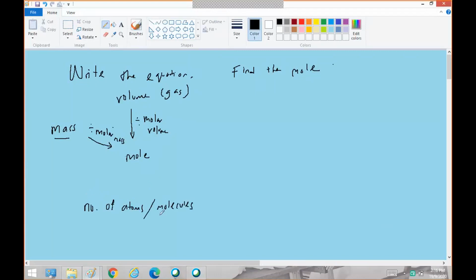Now, they rarely do this because it's very impractical, but if they do, then all you need to do is to play around with the Avogadro's constant. So in this case, you will divide by 6 times 10 to the power of 23 per mole. Having said that, this value may change to 6.02. It depends on what constant they give you. But just like molar volume, it is already fixed. They will either give you 22.4 or 24.